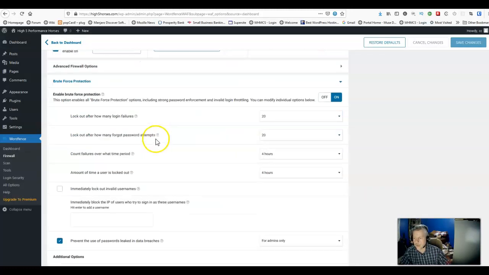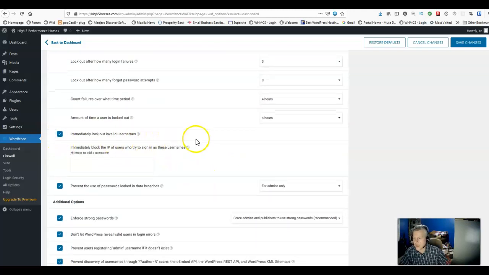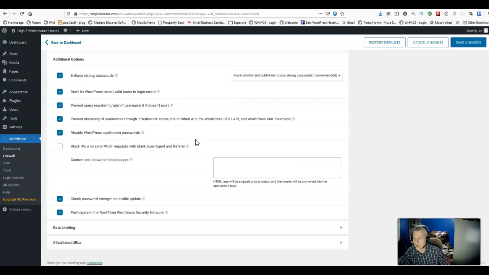We want to go ahead and in our brute force protection, we're going to lock out. I like to just set it to 30. I'm not supposed to forget my password 20 times. Lock out invalid usernames immediately.